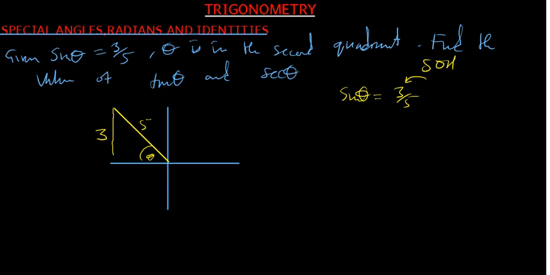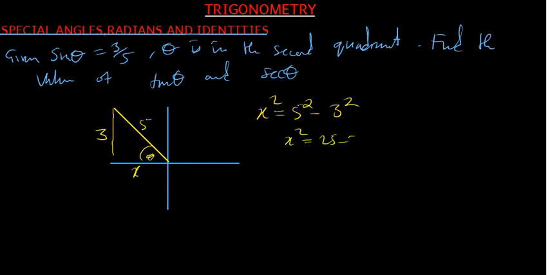Okay. So what we really need to find is the adjacent here. And how do we find that adjacent? We can use the Pythagoras theorem again. Very important theorem to use. So we know the hypotenuse, we know one side. So to find the other side, let's call it x. So x squared is going to be equal to the hypotenuse squared minus the other short side squared. So x squared is equal to 25 minus 9. So that gives us 16. And we want to remain with x, so x is going to be the root of 16, which is 4. So x therefore is 4 in that case.